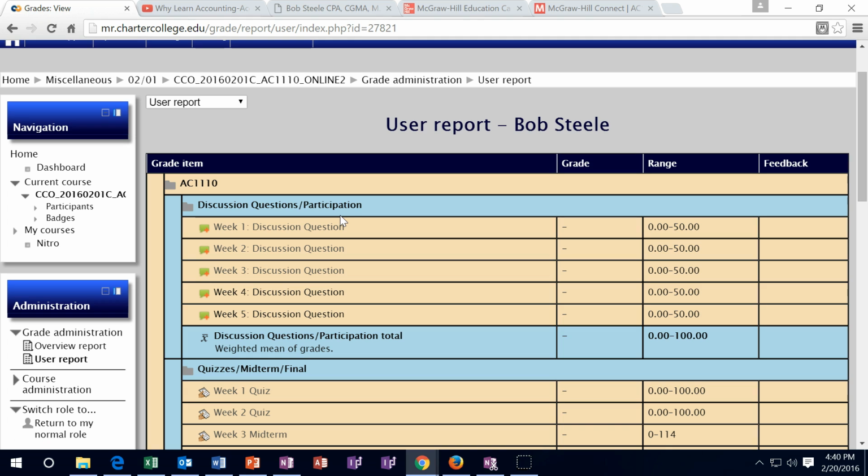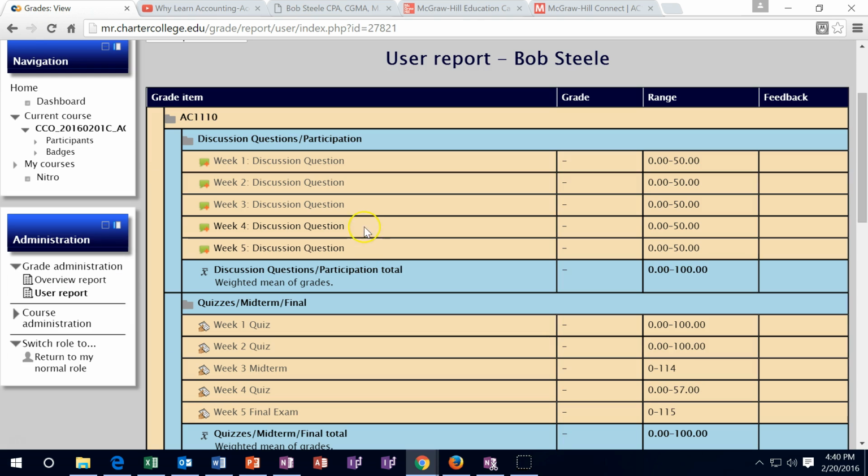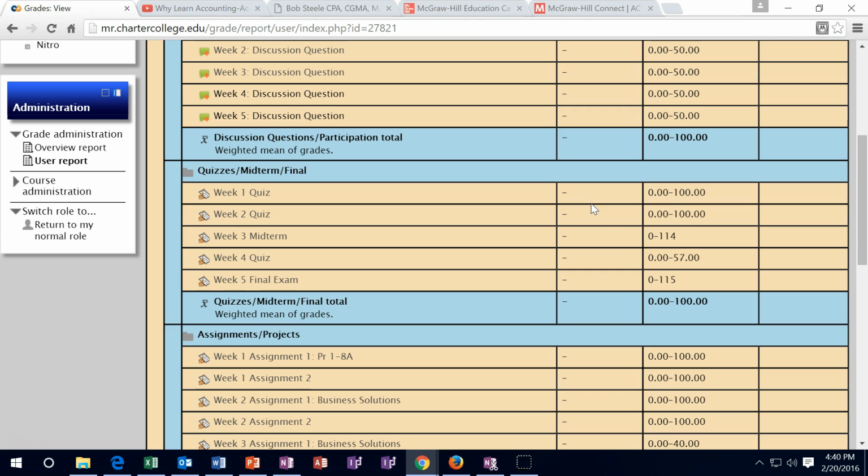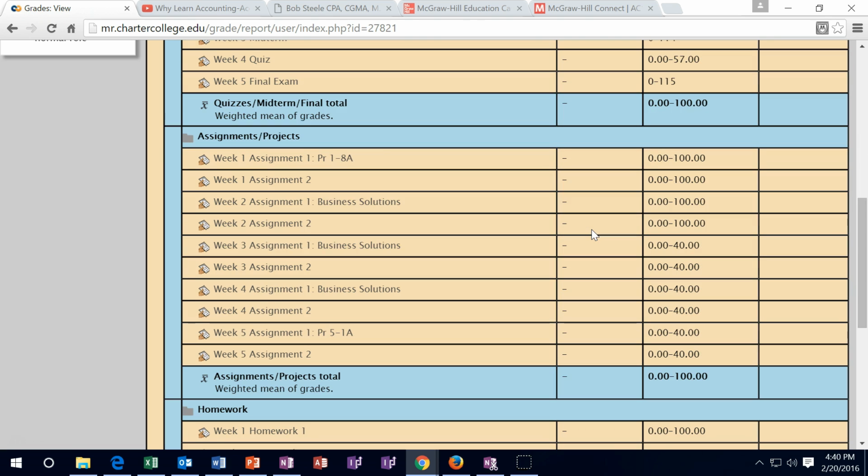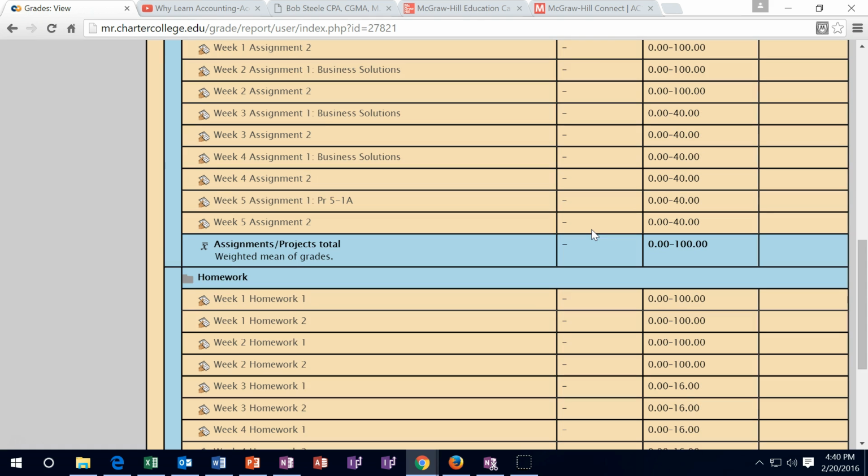You know exactly what your grades should be because you've been tracking it in Moodlerooms and you've gotten the information from Connect. Then by Tuesday, you want to go in there and just double check that it has been populated as you know it should be, meaning that the discussion forums will be fully populated at 100% because everybody's doing full credit on that because they're getting that done. Then the midterm will be in there and whatever you got within Connect. And then, of course, the assignments and the homework will be populated.